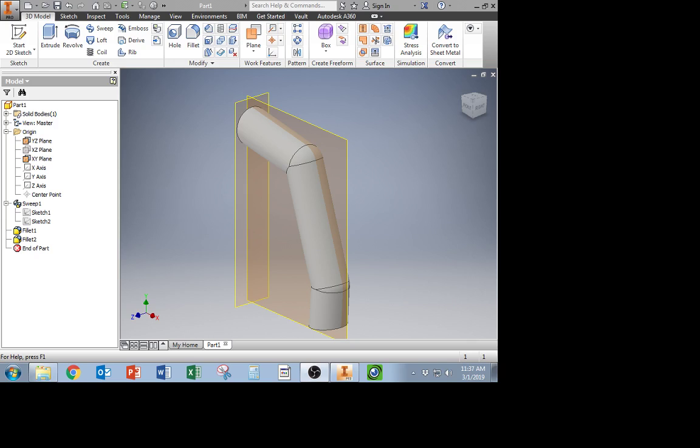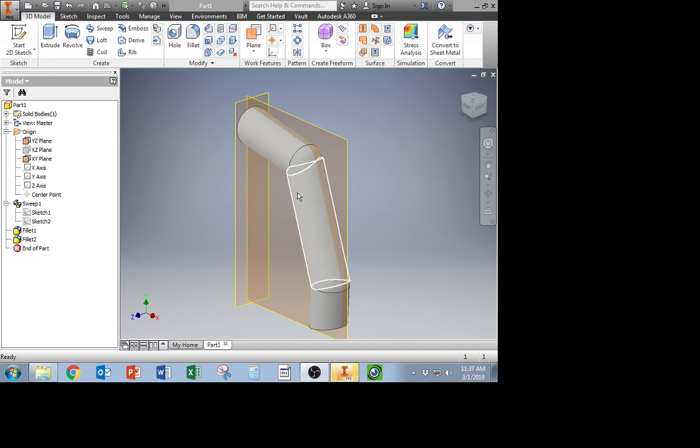Okay, for this video, I'm going to show you how to use the sweep function. I forgot to put this one on the last video. So we can use the sweep function to make something that looks like an arm, or anything that's basically the same shape, but like a bent pipe. Like if you were to make a bicycle frame or something, the sweep function works really well for that.